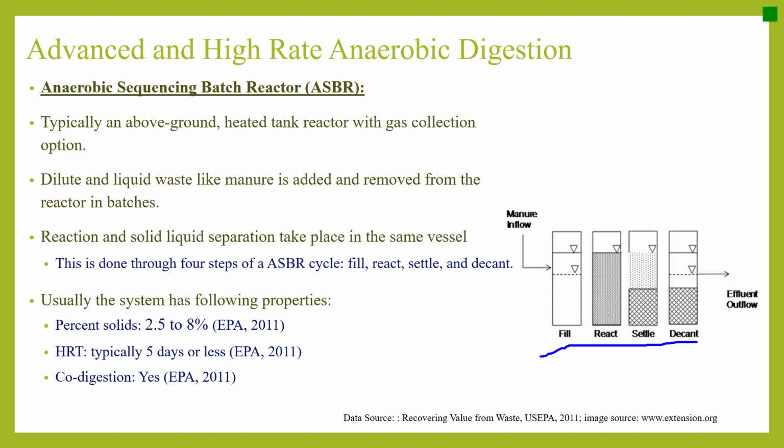We can see here first the reactor is getting filled, and in this step the reaction takes place, and then a certain time is allowed for settlement. When the settlement occurs, the effluent or supernatant is taken out from the system, and that completes one batch, and the next batch will continue with the same steps. Usually the system has the following properties. The recommended solids varies from 2.5 to 8%, HRT is typically 5 days or less, and yes, the system is suitable for co-digestion.